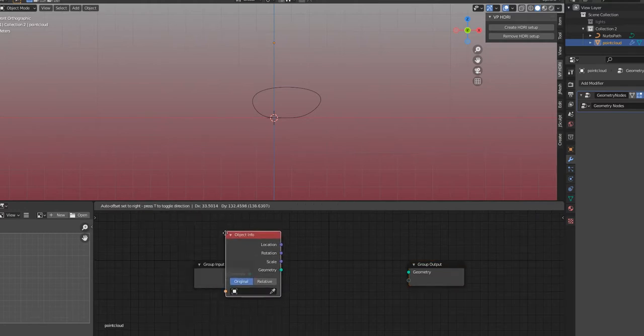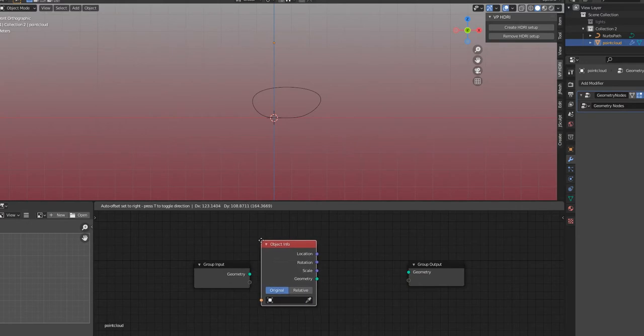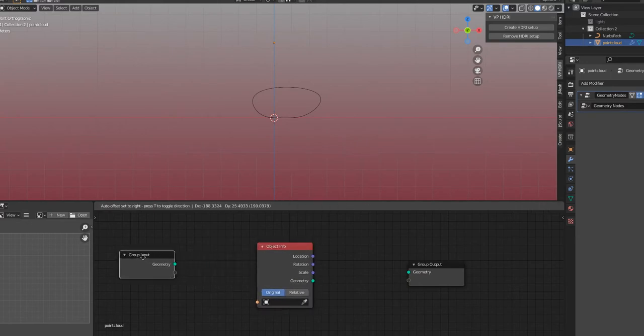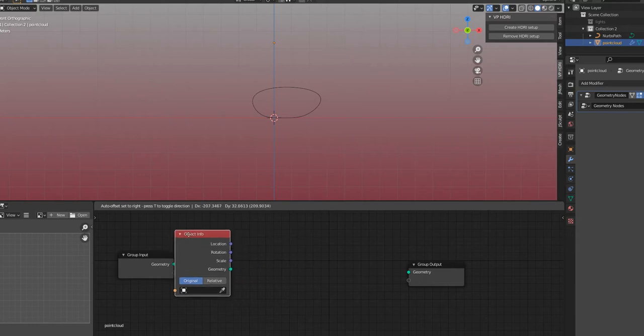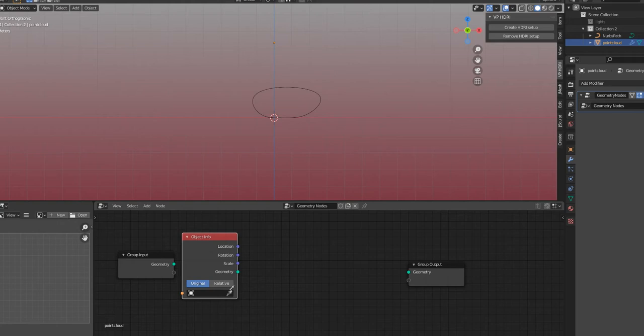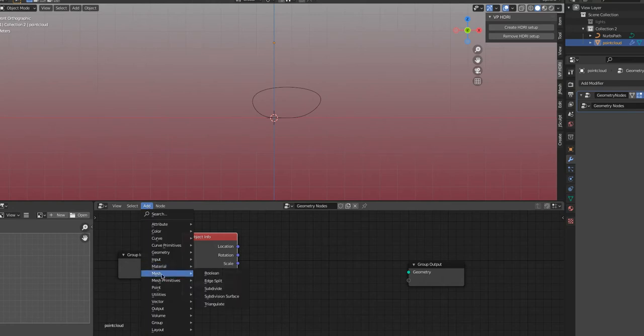I'll start off with the object, the curve. I select the curve. And now the curve is converted to a mesh.